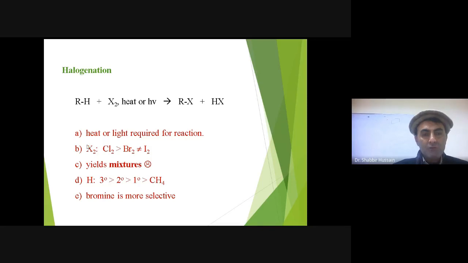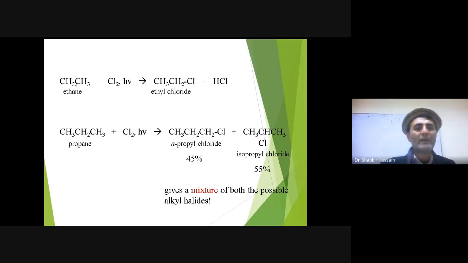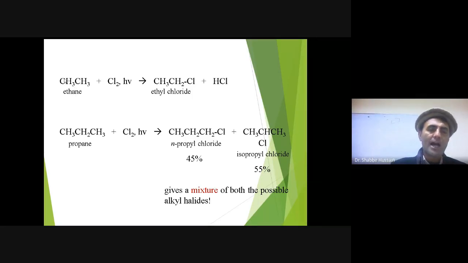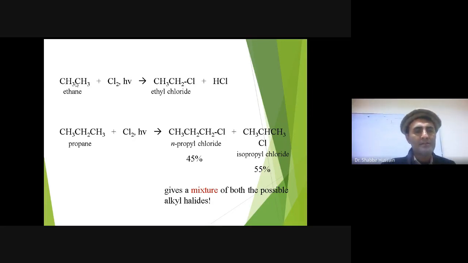We will see all these with examples. Suppose ethane, where both carbons are primary carbon. You see here, one carbon is directly bonded with another carbon, that is called a primary carbon, right? When this ethane reacts with chlorine in a photochemical reaction, it leads to the formation of ethyl chloride, a single product, because both carbons are primary carbon, right?